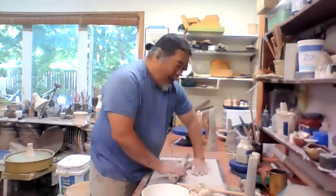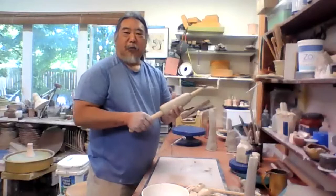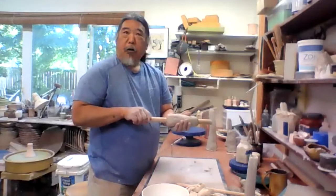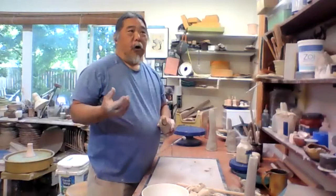So a few years ago, I was commissioned to make these earthenware egg-shaped vessels that were meant as water storage and dispenser. And with earthenware, typically it's not vitreous, so the water seeps into the clay.